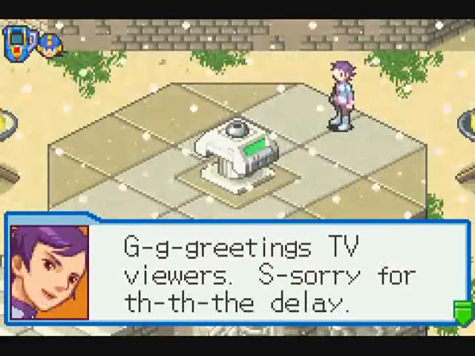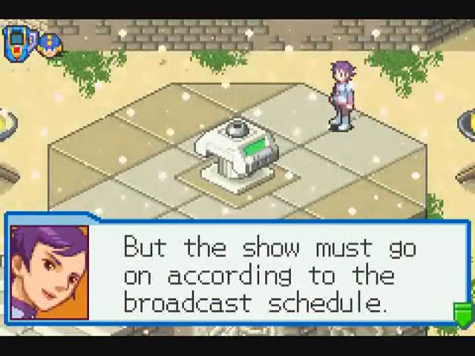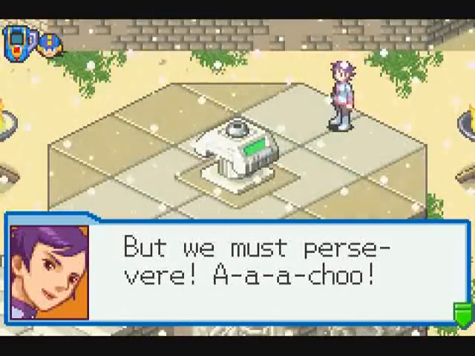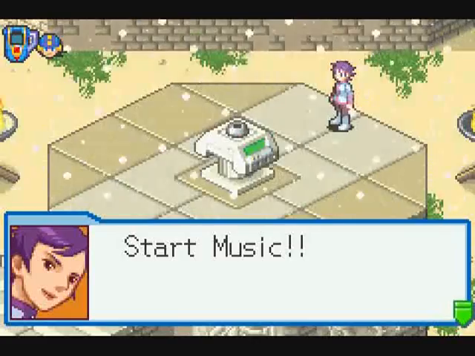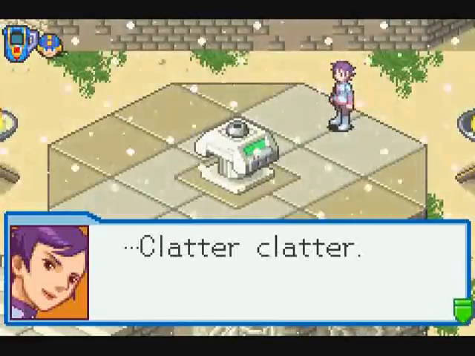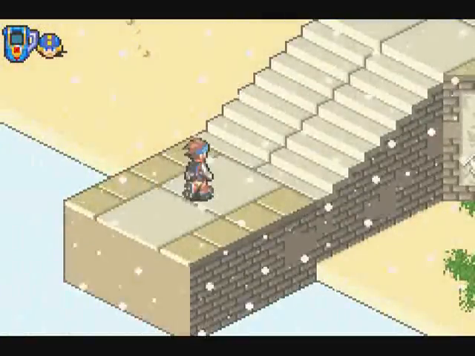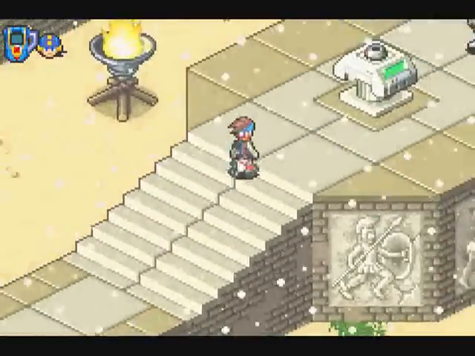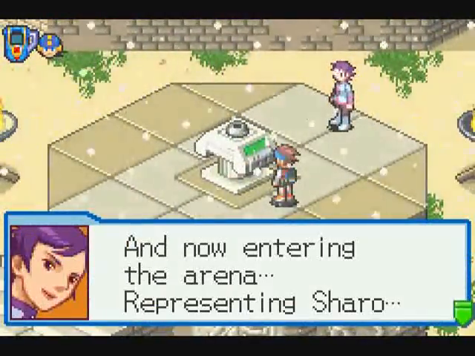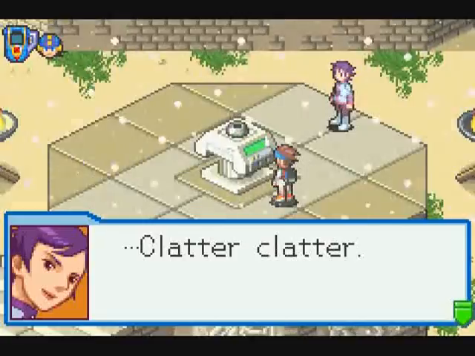Greetings, TV viewers. Sorry for the delay. It's so cold that an evacuation advisory has been issued. But the show must go on according to the broadcast schedule. Ooh, it's cold. But we must persevere. Achoo! Start music. And now, representing Electopia, Lan. Clatter, clatter. And now entering the arena, representing Sharo, achoo! Excuse me, Chillski. Clatter, clatter.